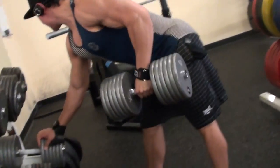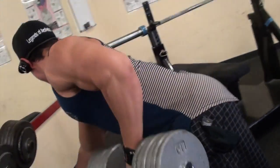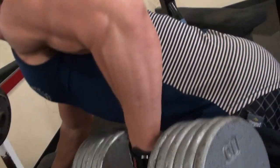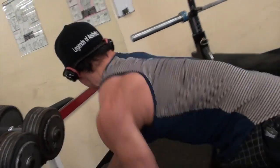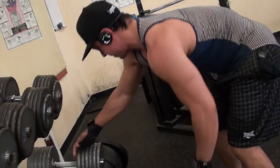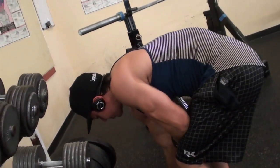And look at that nasty, vicious-looking lower back. Ugh, it just looks like I'm hurting. It looks horrible. And I think it's partly made even worse just because I have a hamstring issue going on right now. But now I want you to take a look at my right side.